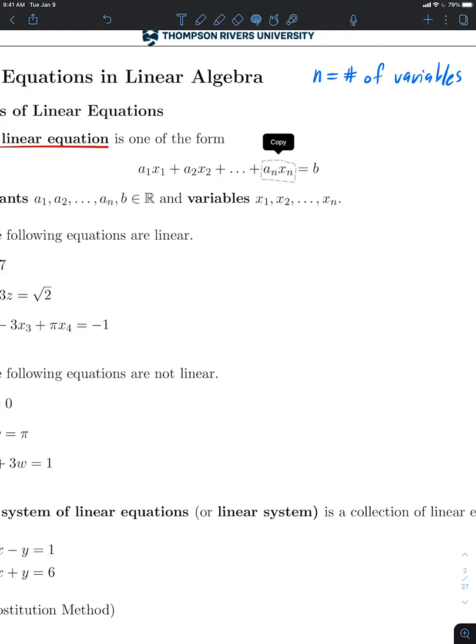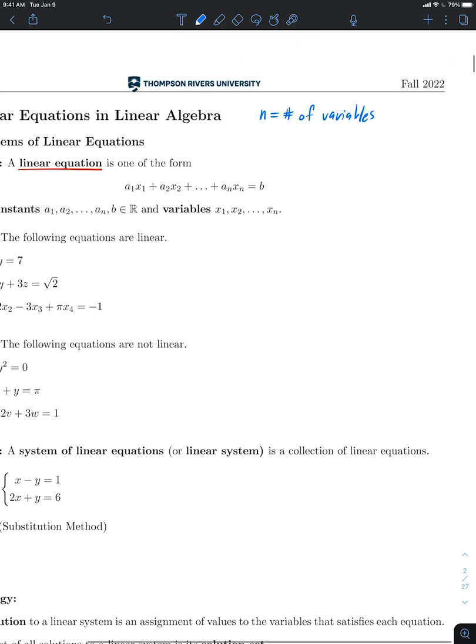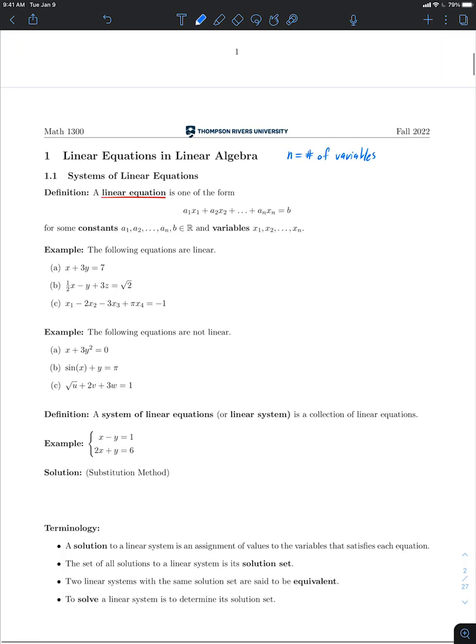By coefficients, I mean the A's. And then the X's, those are the variables. And then we have one last constant over on the right-hand side all by itself. That's not a coefficient because it's not multiplied onto a variable, but it is still a constant that needs to be mentioned. It has a special name: it's called the constant term, because it's over by itself. It makes up a whole term all by itself. So it's not a coefficient because it's not multiplied onto a variable. Let's add a note for that. This is called the constant term.